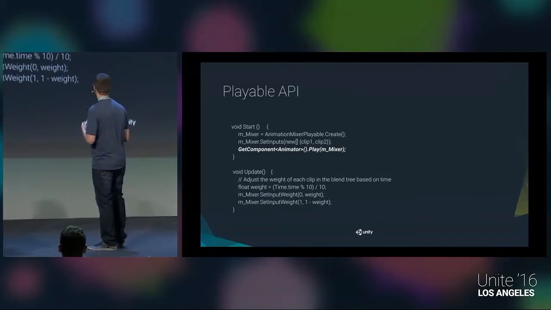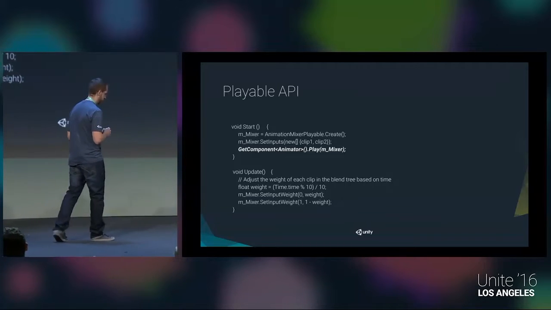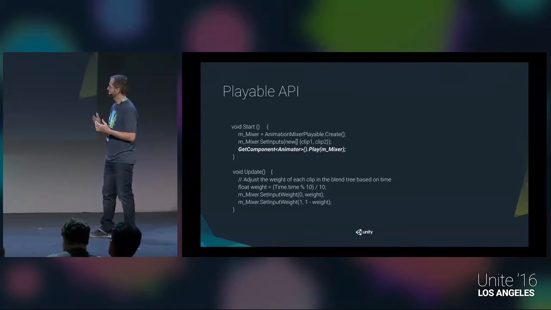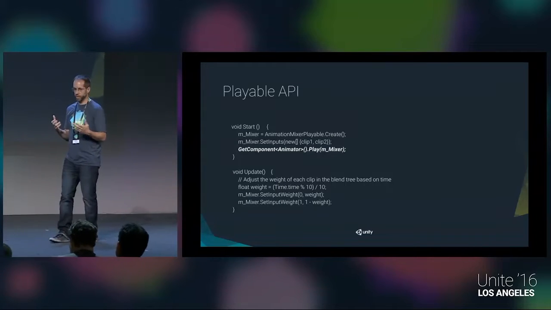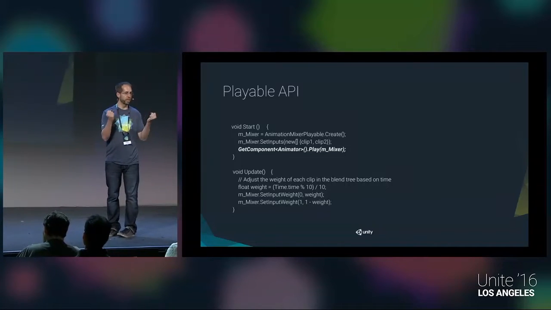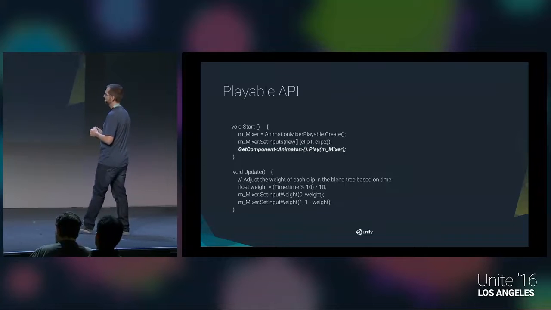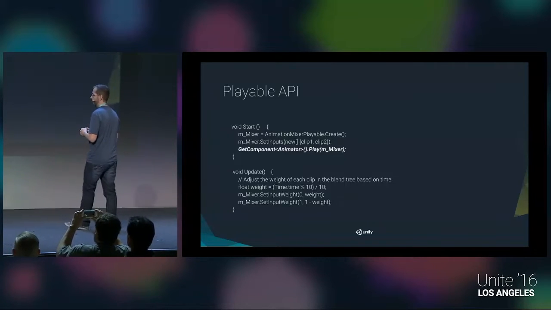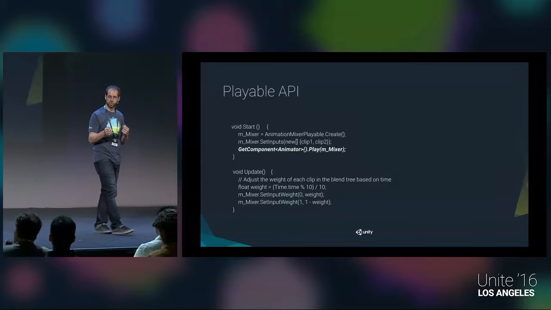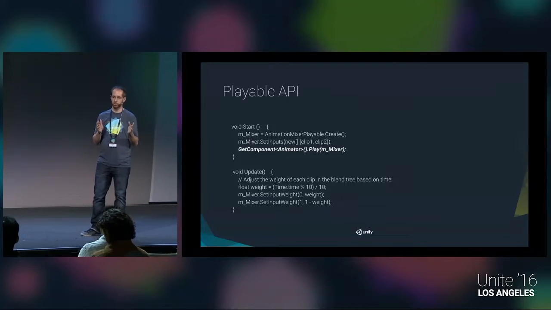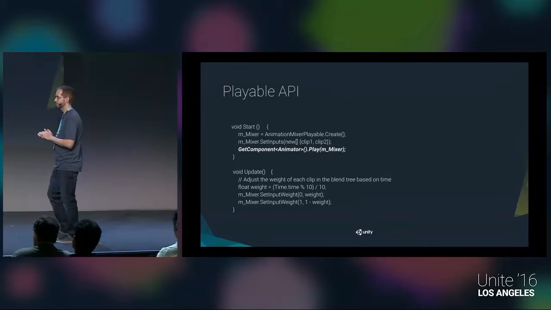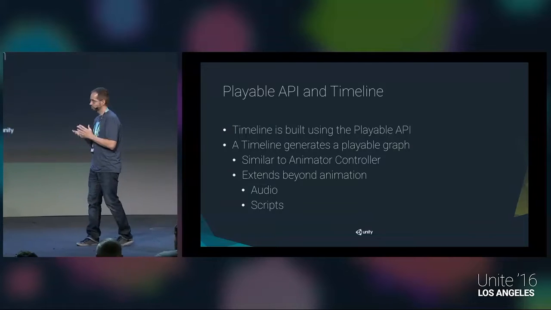All right, so just to give you guys maybe a little context to how this works, I grabbed this off the documentation. But here we have 2 clips, right? We're going to make a mixer that'll blend those 2 clips together, and we're going to tell our animator to play it. And then in our update function, we're just going to set the input weights of those 2 things. And so this will allow you, through script, to adjust the animation.